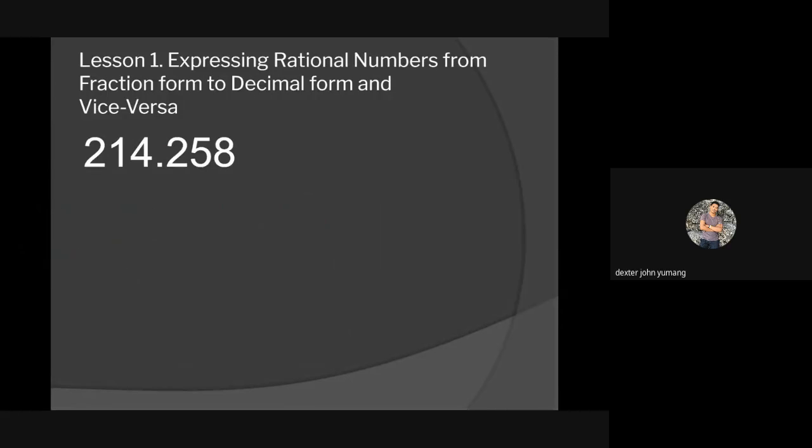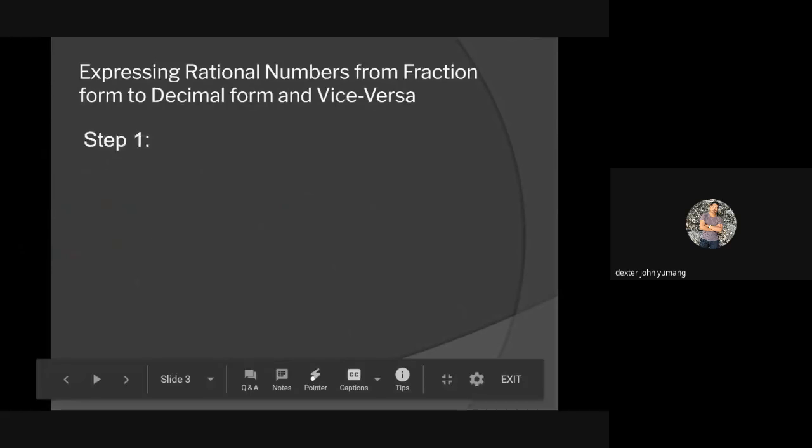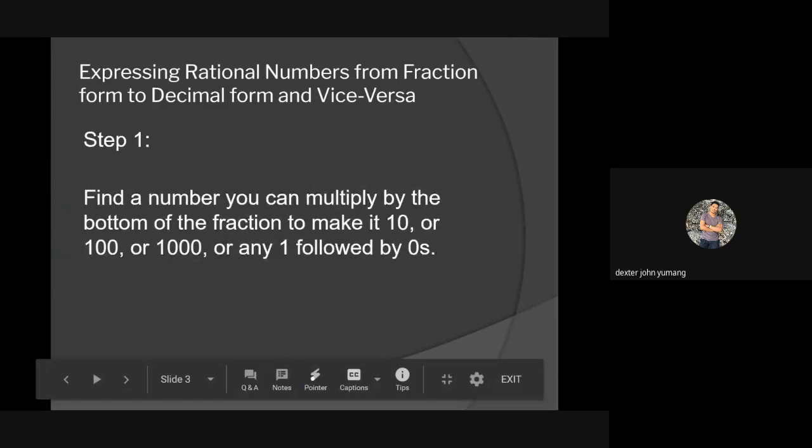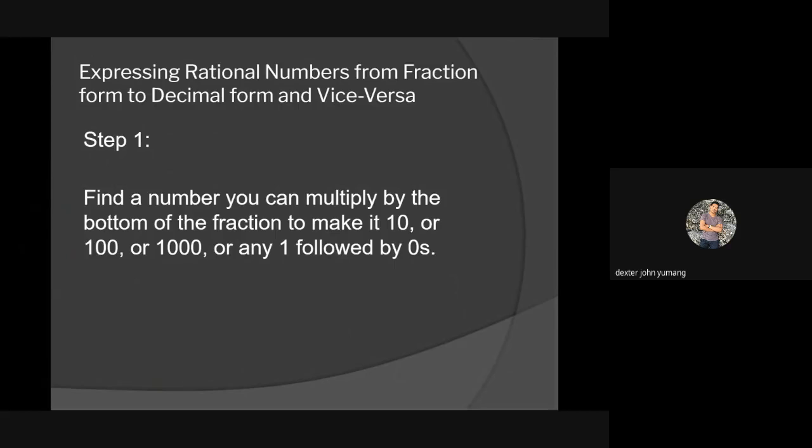Paano ba yun siya gagawin? So let me show you a step-by-step process. So the step 1, find a number that you can multiply by 100, 1,000, or 10. Ang unang gagawin, yung number daw dapat na nasa baba, di ba fraction, merong taas na number, merong baba na number. That is numerator ang taas, ang baba denominator. Yung bottom daw or yung denominator, dapat daw maging 10 o kaya 100 o kaya 1,000. So paano yun siya maging ganun? I-multiply mo siya sa kahit anong number na dapat ang sagot is 10, 100, or 1,000.